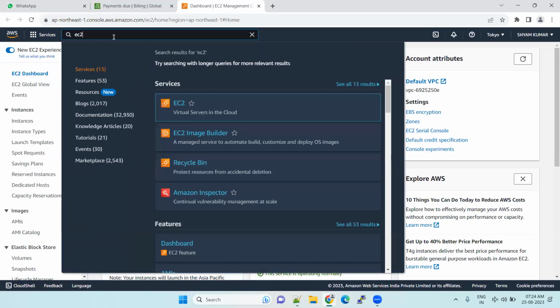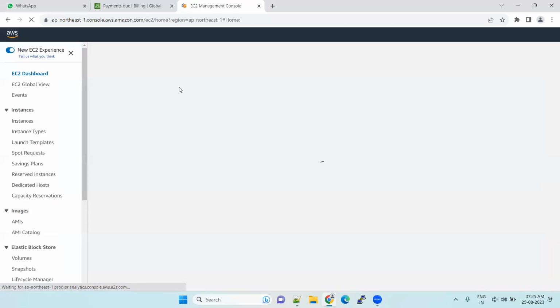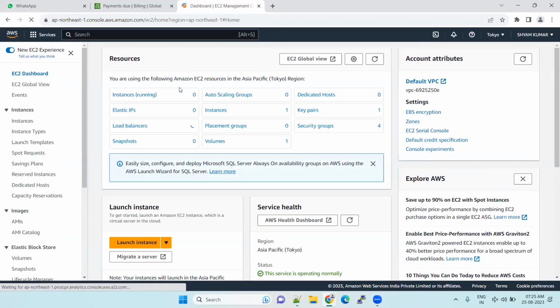Whatever your local machine is, either you are using Windows, Linux, anything, the same identical servers we can create. So it is providing a platform for us to create virtual servers. All our practice sessions will be happening on this EC2 server. This is a one-time activity. The first time we tell each and every piece of information in a detailed way. From the next time onwards, we'll directly launch the servers and log into them.